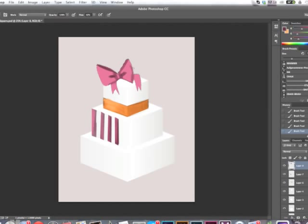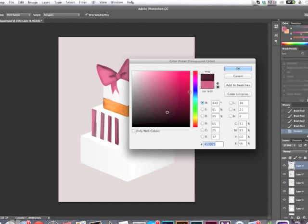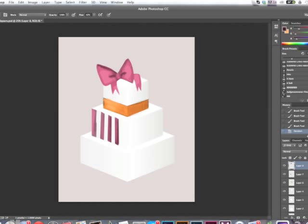Clients don't need to see perfectly sharp edges — don't be afraid to be a little bit messy. What they want to see is the right colors and the idea conveyed. When they say 'pink bow,' they want to confirm that your pink matches their pink. This is much easier to color in when you don't have to worry about going outside the lines. Deselect, switch to gray, grab the pencils, and add a few sketchy lines to continue defining. See how fast this is — don't get hung up on being perfect.